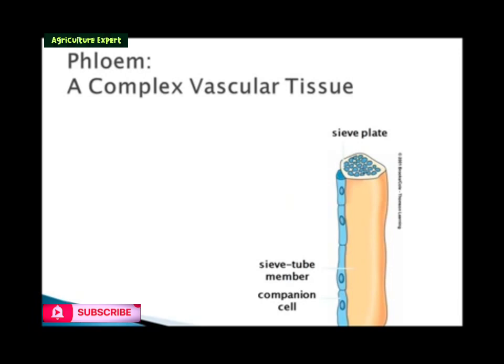Phloem transports sugars and other solutes throughout the plant body. Phloem contains living conducting cells, called sieve tube members, that bear clusters of pores in the walls through which the cytoplasm of adjacent cells is connected. Companion cells adjacent to the sieve tube members help to load the sugars produced in the leaves and unload them in storage and growth regions.